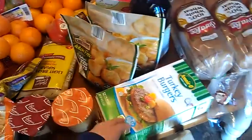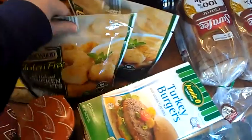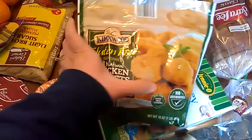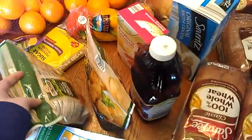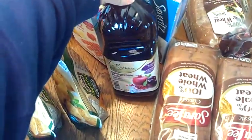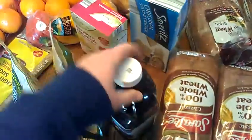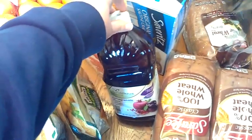I got a pack of 12 Genio turkey burgers. I also found these gluten-free chicken nuggets — no antibiotics — and I picked up two bags of those. These are good for the kids for an after-school snack or you can warm them up in the oven and put them on a salad for a chicken salad. I also got some more of this pomegranate plum juice — it is so good, excellent by itself, and wonderful in a smoothie.